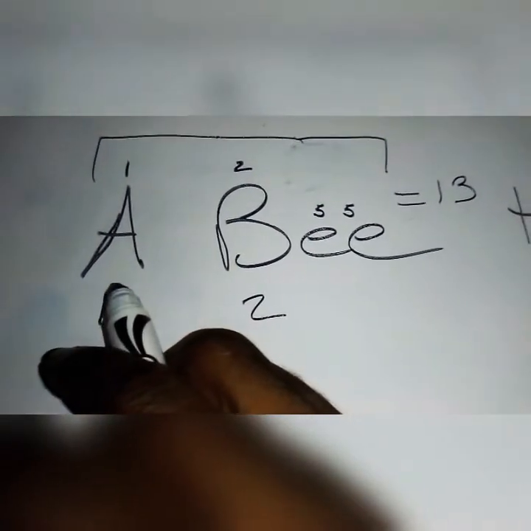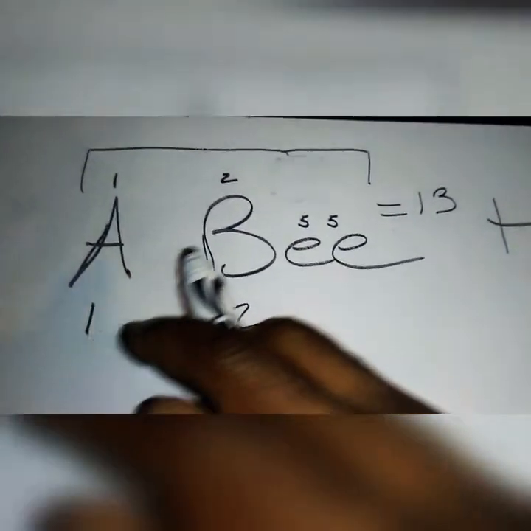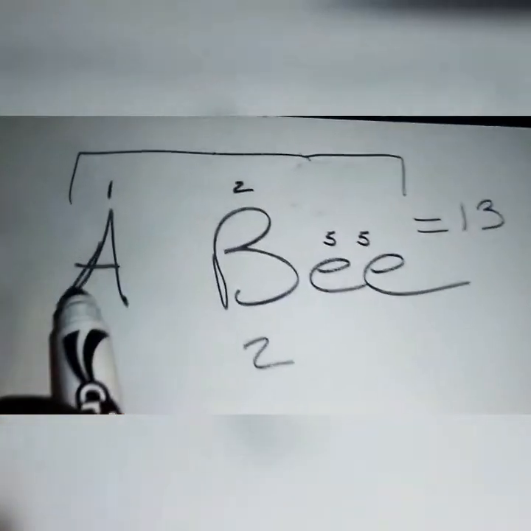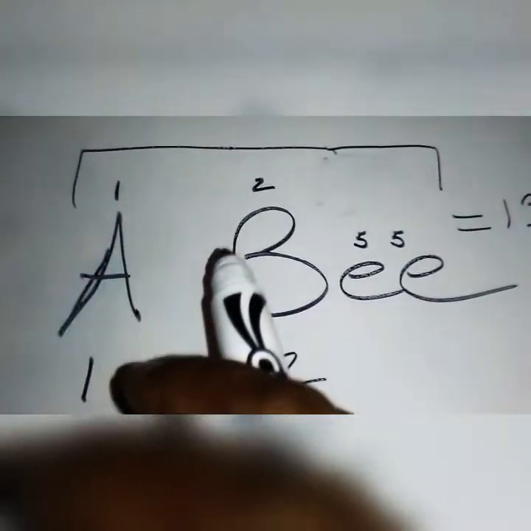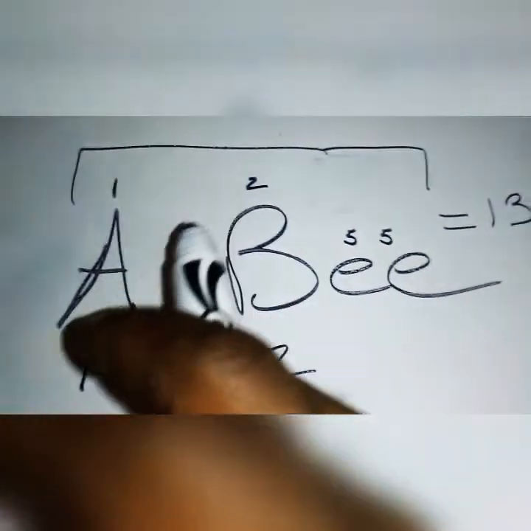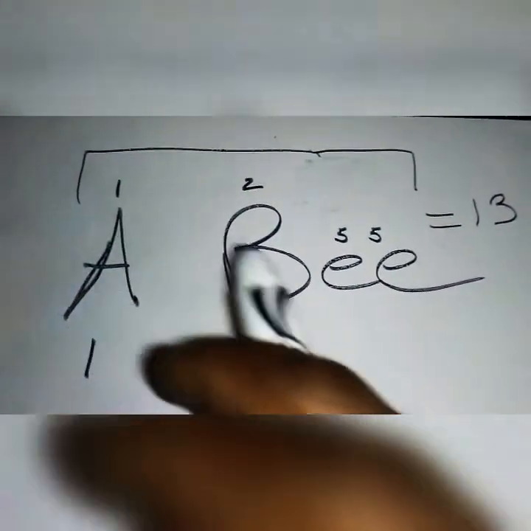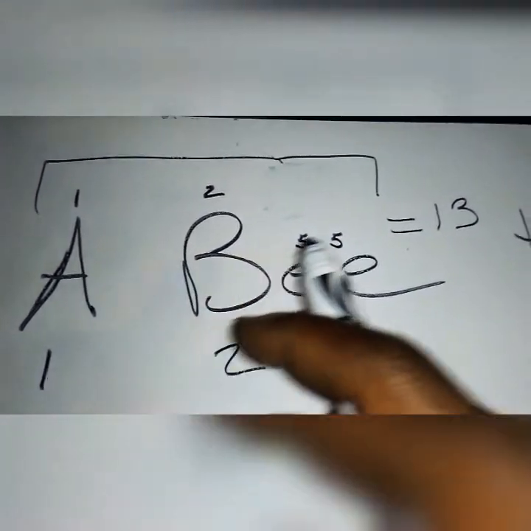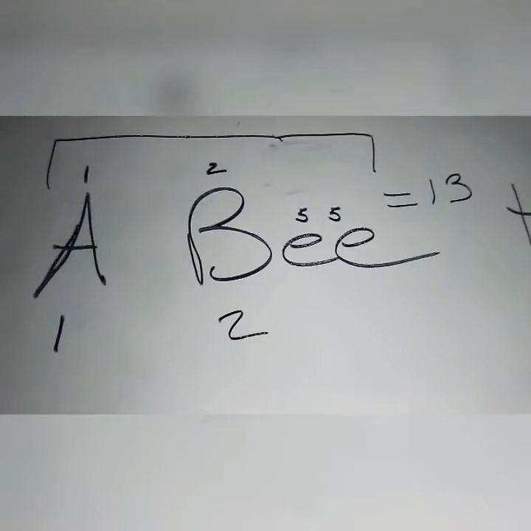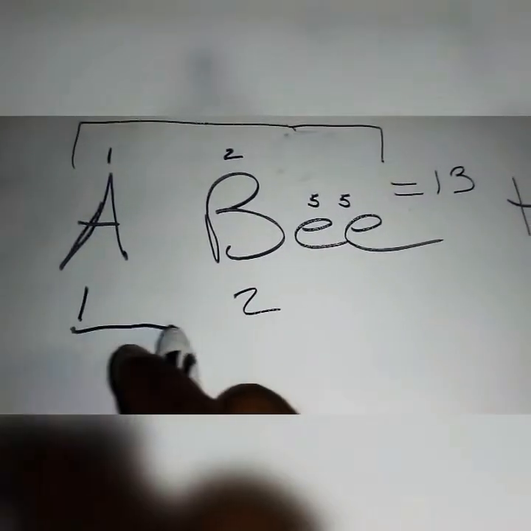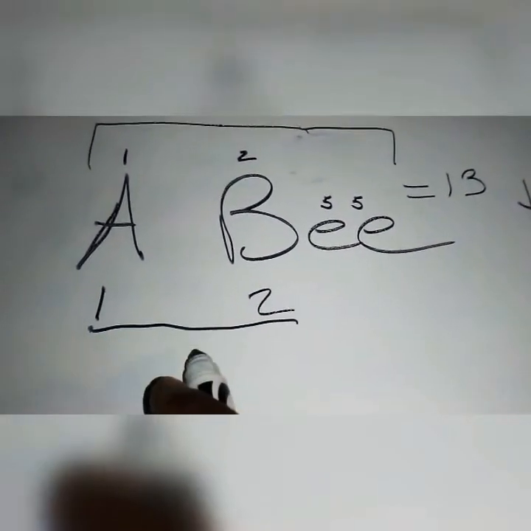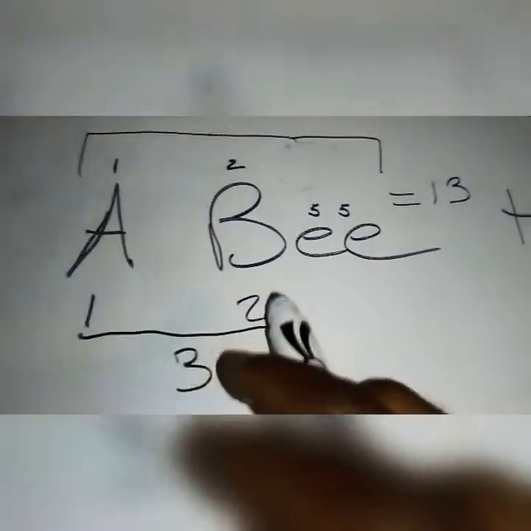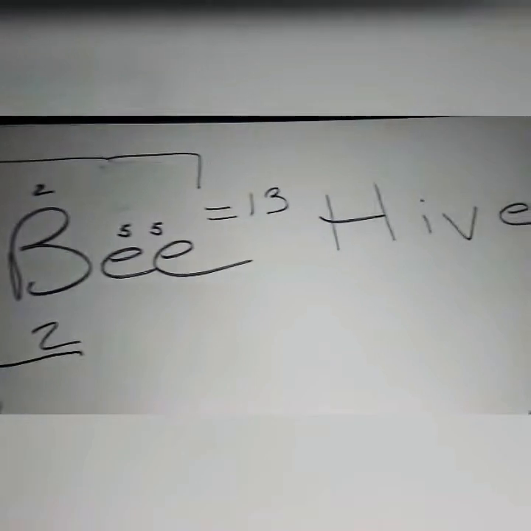As you can see in the word B, once more again, when you add it up, A and B is alpha and beta. 1 and 2 is 3 again. A is 1, B is 2, E and E is 5 and 5, which equal 13. But we also see the encoding of 1 and 2 gives you 3. So the power 1, 2, 3 always shows itself.